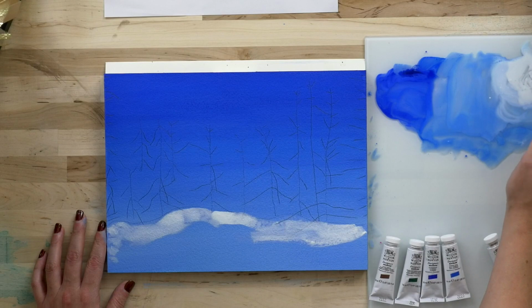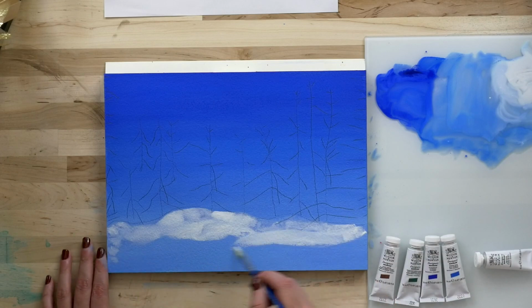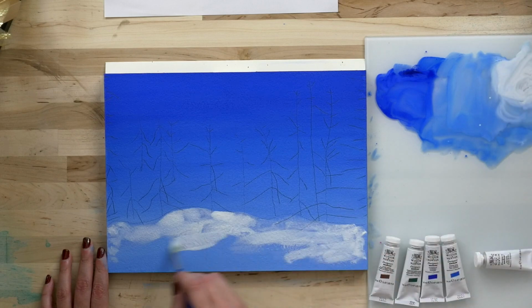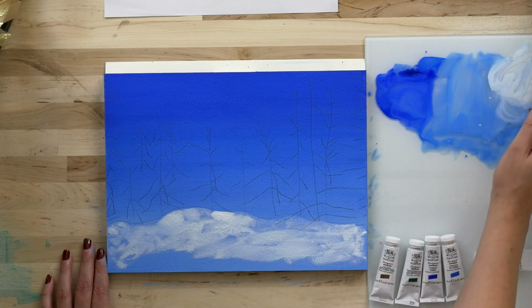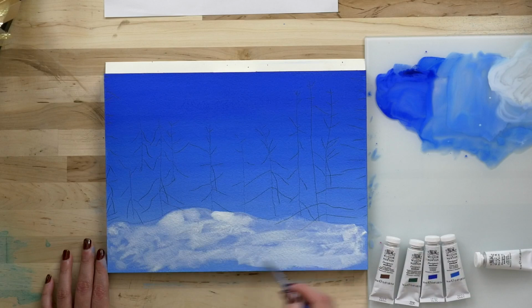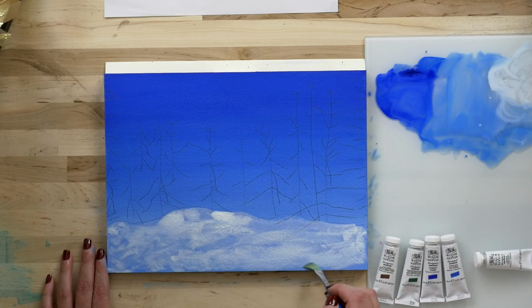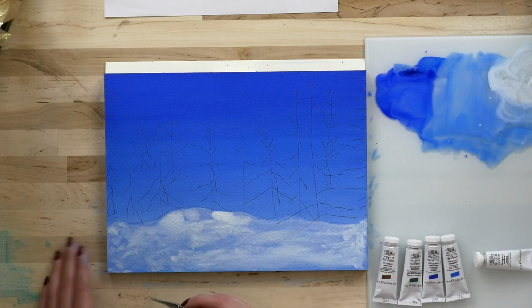So it doesn't have to be perfect. This is still your painting sketch in a way. And it has a little bit of that blue in the background. All right. Now it doesn't have to be perfect because we want a little bit of shading to happen and we want this to dry quickly so that we don't get muddy. But now we're starting to see a little bit more that we're stepping into a wintry scene.